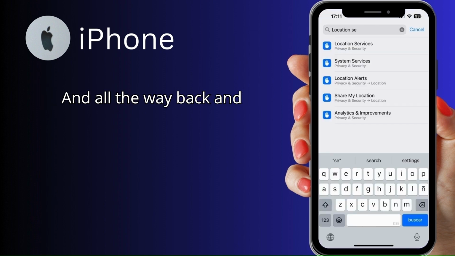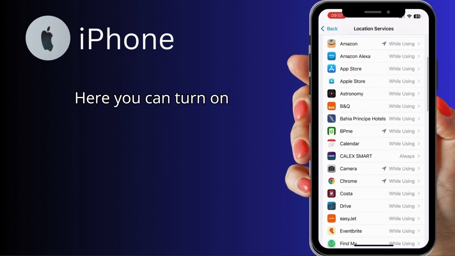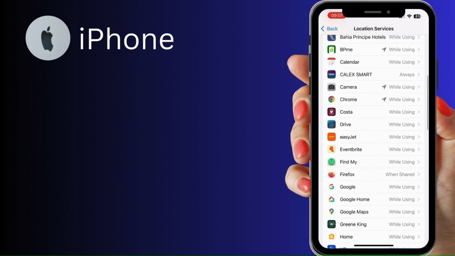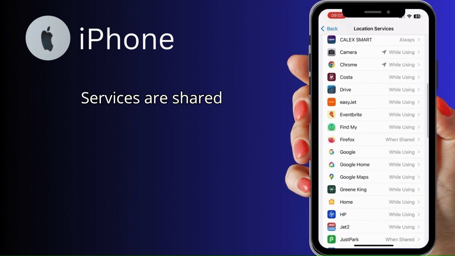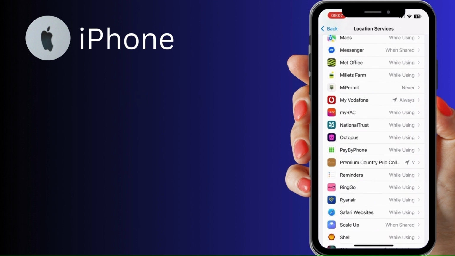Gone all the way back and gone to location services. I do a search for location services. Here you can turn on or off if service is shared with Wi-Fi, Bluetooth, GPS.